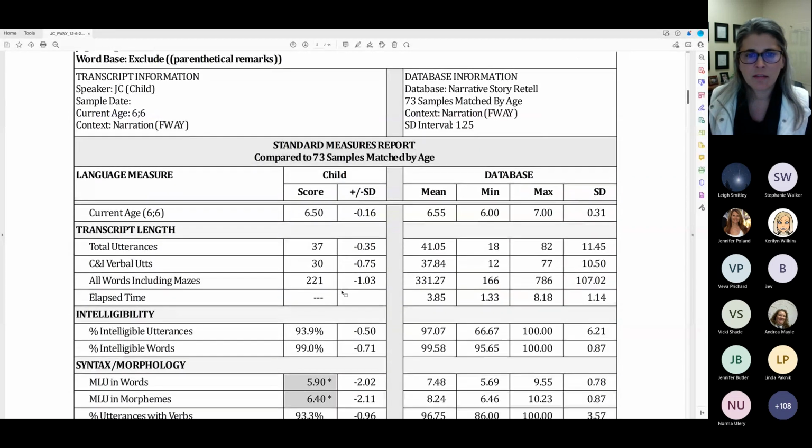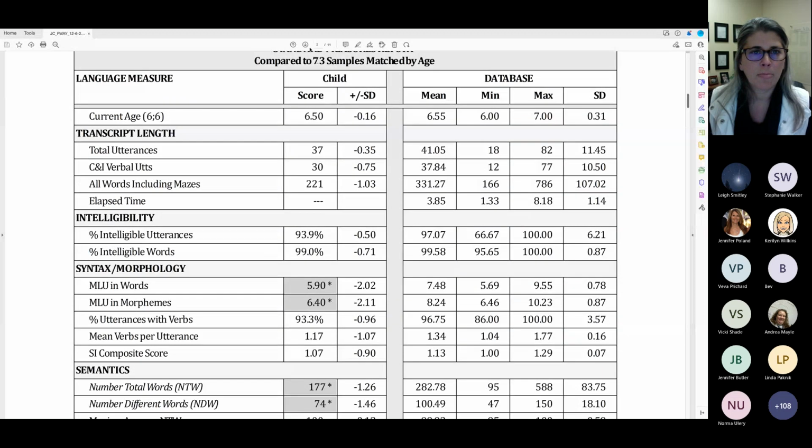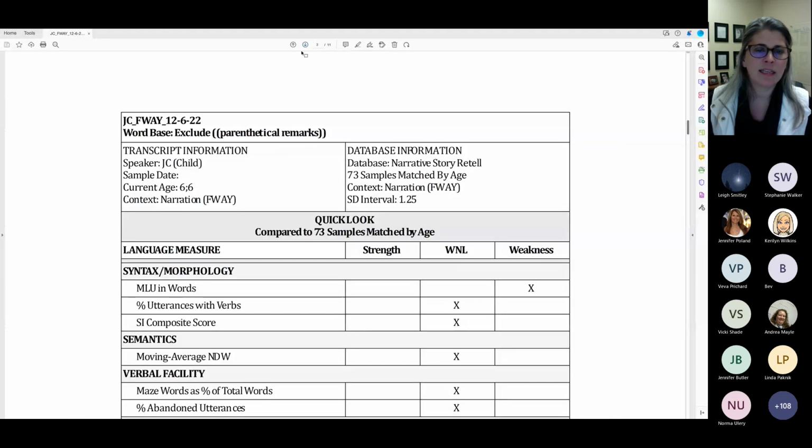Now I'm going to go through, so we went through the standard measures report. The thing to remember is that these next couple of sheets that have tables and things, those will change depending on the sample and depending on what was significant or not significant with the client, because there's so many different data analysis that you could do. SALT will automatically pull into this report the ones that are most meaningful for that particular client. So the ones I'm going to show you today may be different than the ones that come back when you get emailed a report. If you ever have questions, you need to email us back.